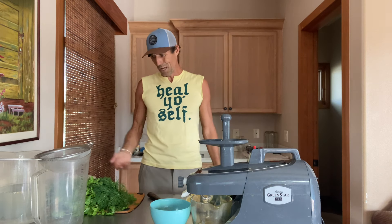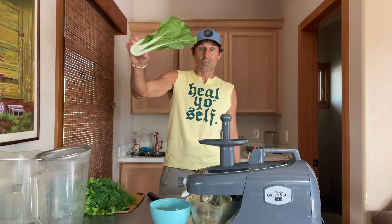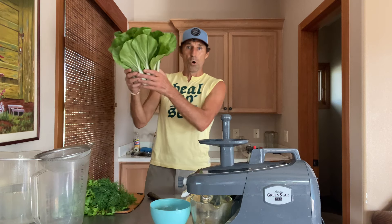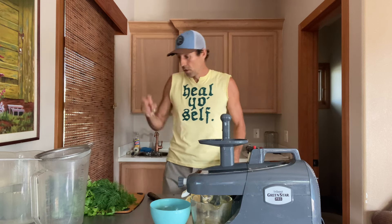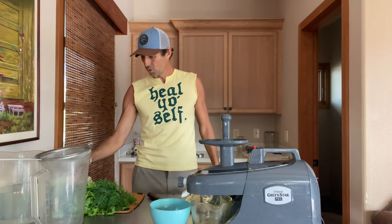The junk food roller coaster, the MSG — your neurons are addicted, they got to have the Fritos. I'm at the point in my life where I love celery — I will just take a couple of bowls of this and eat it. Maybe I'll douse a little olive oil and lemon juice on top and that's my dinner, and it's ecstasy honestly. I love all the water in there. So let's get started on this green juice.